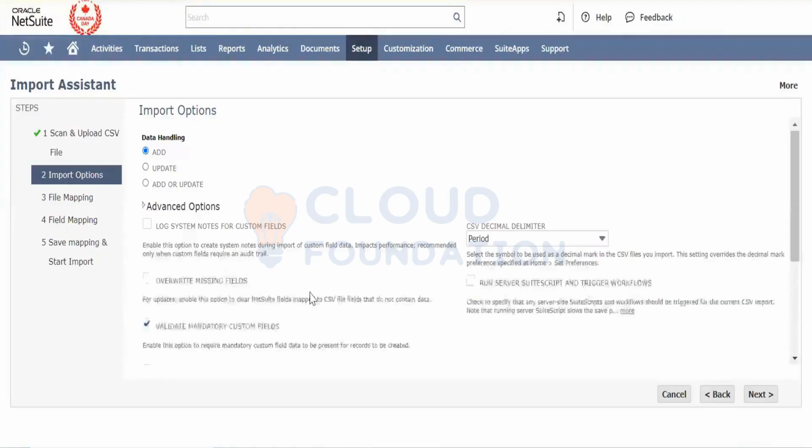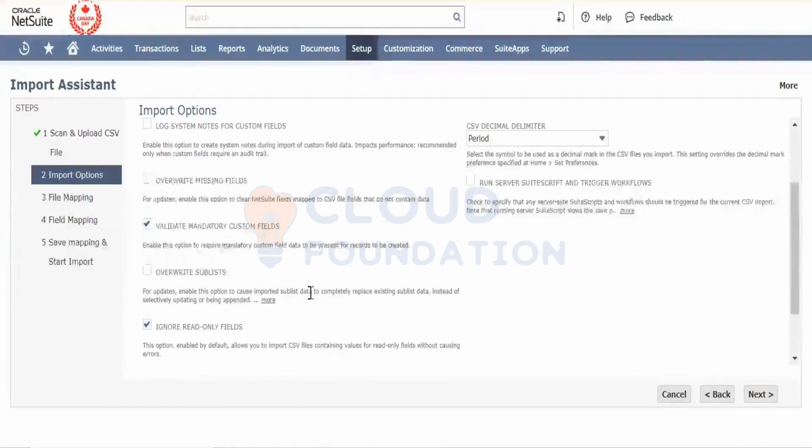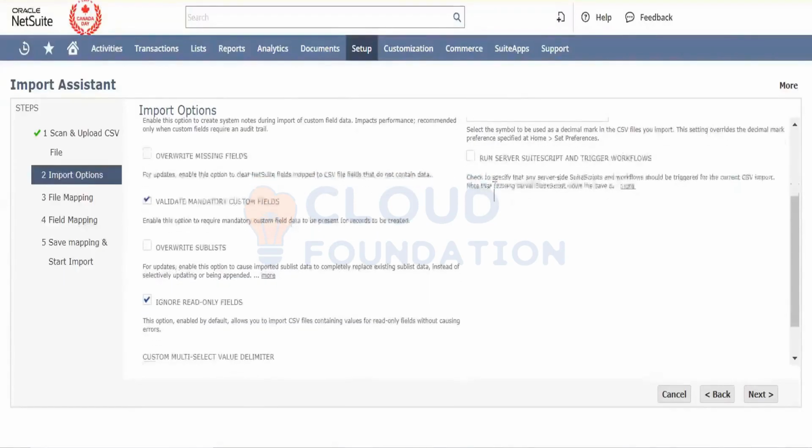And there are certain advanced options as well, like overwrite missing fields. This comes as part of the update. And then run server suite script and trigger workflow. If there is a workflow associated with that particular transaction, do you want to update that or not, is what it means.